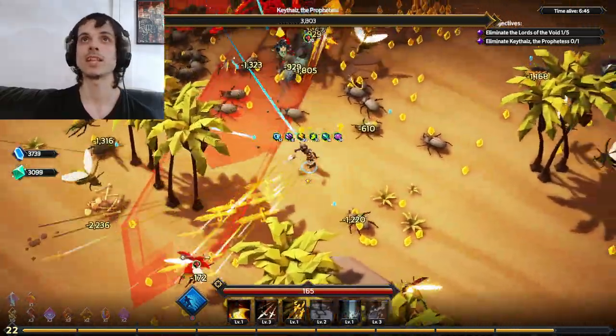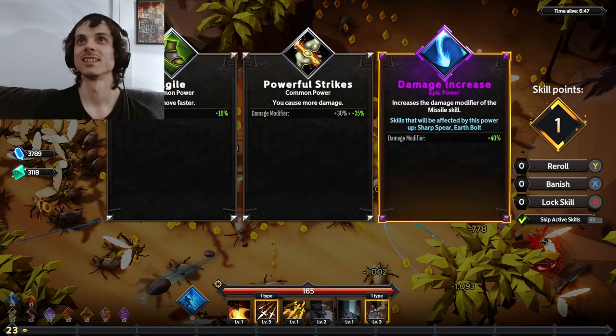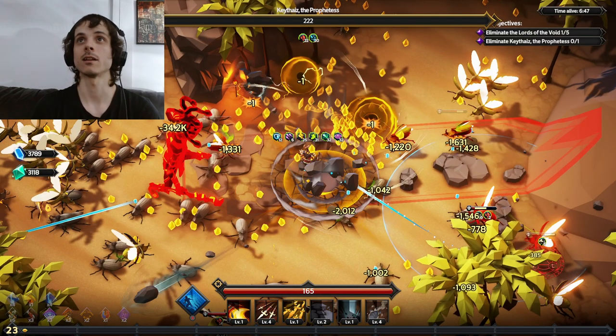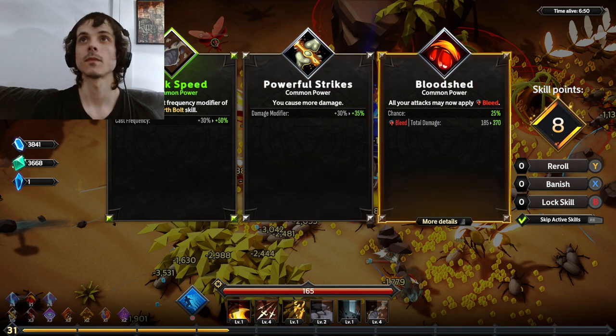I'm not even gonna... Keithaz? Is that how you say it? Keithaz? Increased damage. Damage modifier plus 40% for missile skills. Yeah, let's do that. Got him. Okay. All your attacks. I already got that though. Is that an additional? Oh, upgraded. It goes up by more damage.